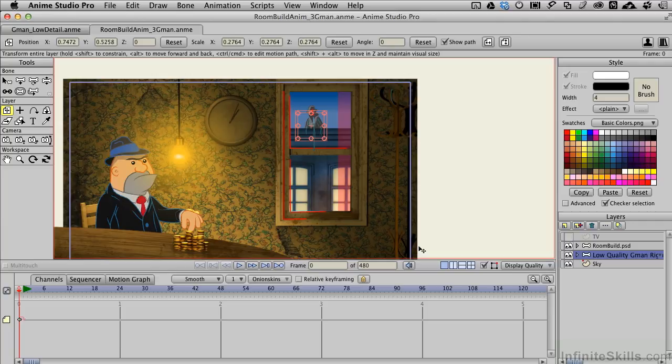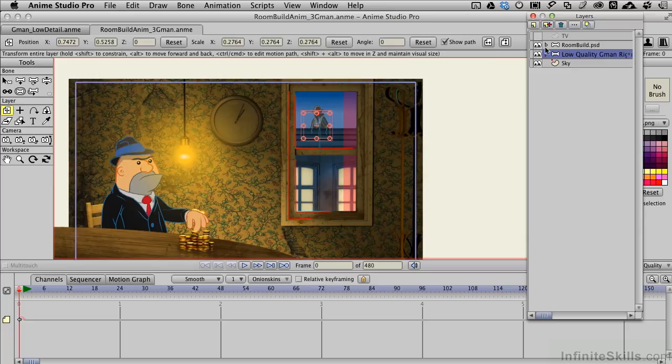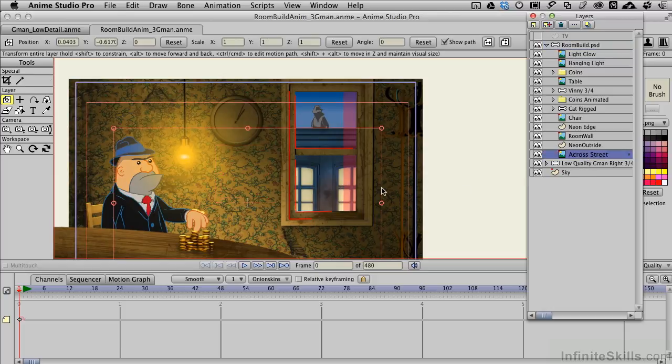So for this one, let me go ahead and decide what we want to do with the background. I'm going to expand the room build PSD, and let me actually detach the layers here so we've got a little more working room. I'll expand the room detail, and I don't know if I want the roof there or down just a little bit. Let's go ahead and play with the across street layer at frame 0 here.